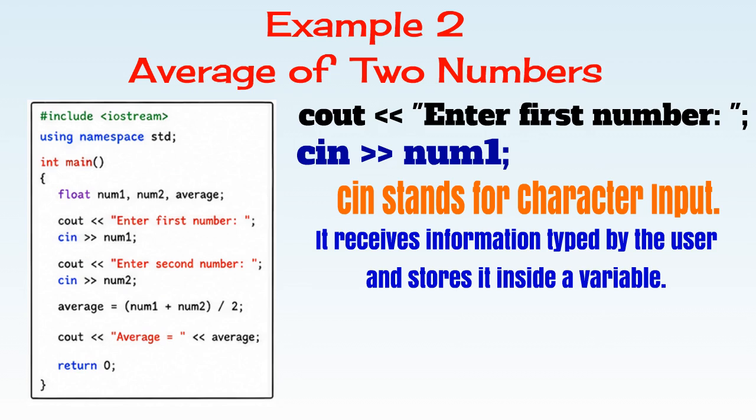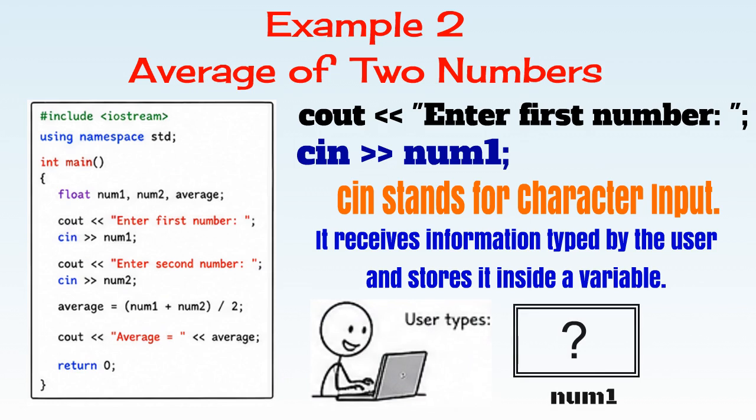When the execution reaches cin, the program effectively halts, doesn't it? It does. It's a blocking operation. It waits indefinitely for the user to type a value and press the enter key. Yes. The OS puts the process into a wait state. Okay. Once the enter key sends the interrupt signal, cin captures the keystrokes from the input buffer. And then? The extraction operator takes that data, converts it into the float binary format we prepared earlier, and physically writes it into the memory address associated with the label num1.